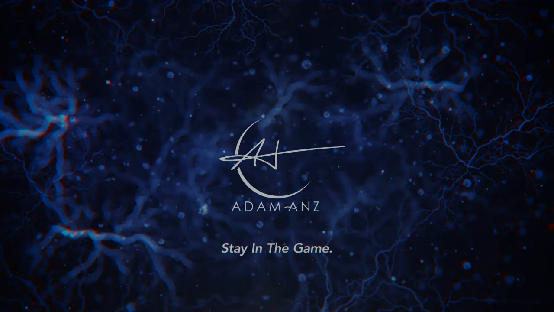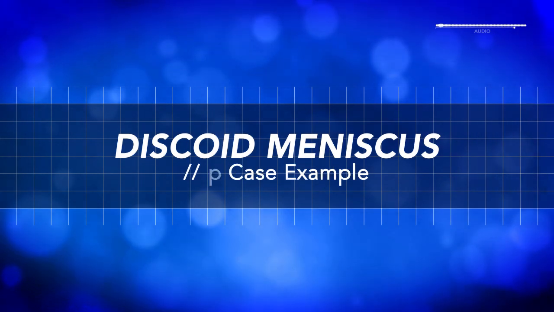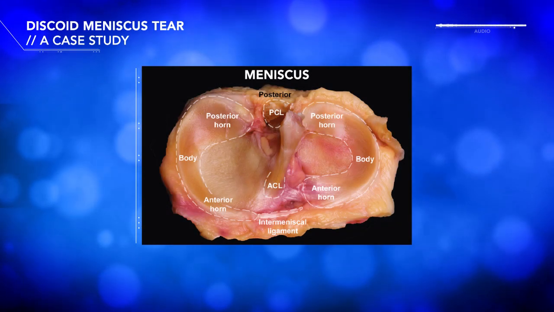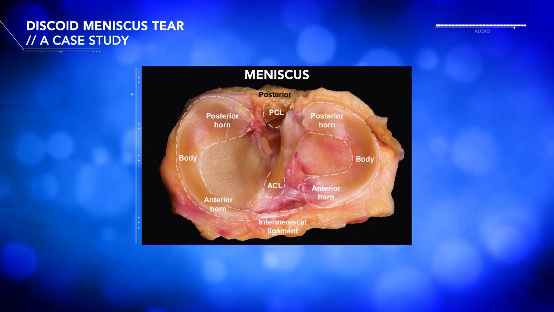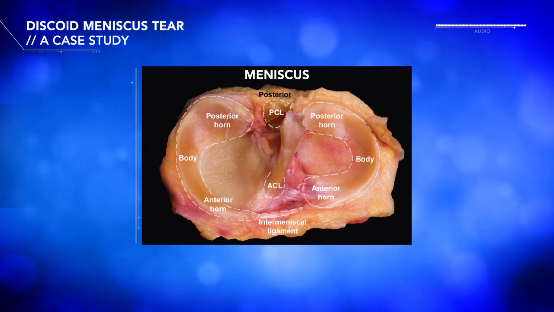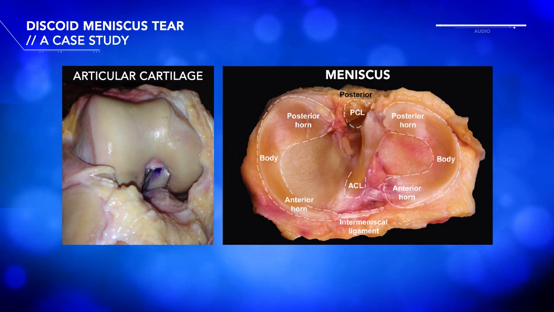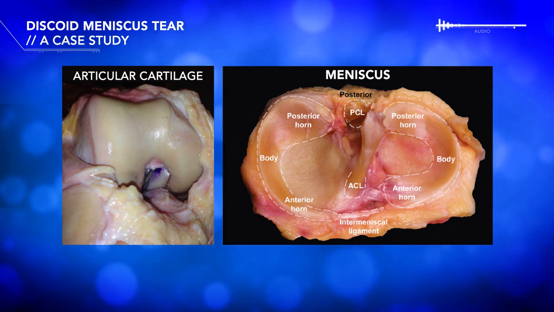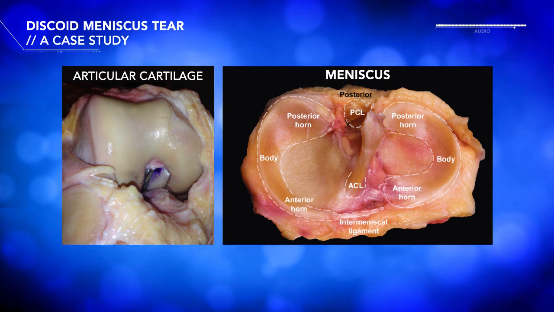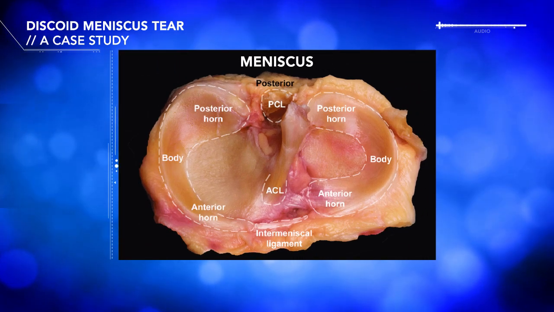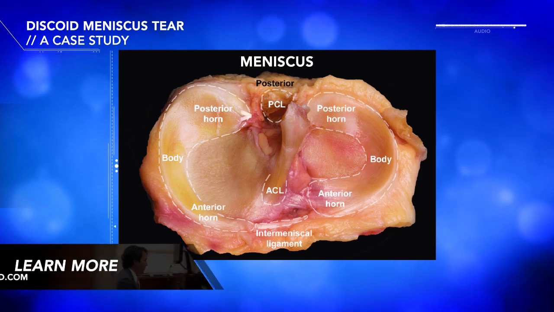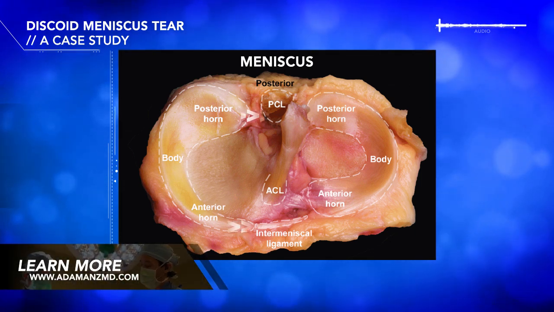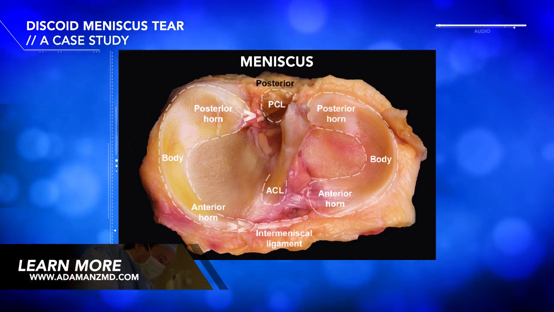Here's a case example and discussion on discoid meniscus injuries. Within your knee joint, the meniscus are two structures that provide transition of weight across the knee joint itself. Together, the meniscus and the cartilage make up two of the major components of the knee in addition to the ligaments inside. The meniscus is C in shape, and that C shape attaches to the bone in the back and in the front with what we call the meniscus roots.